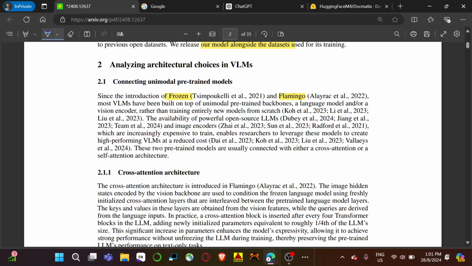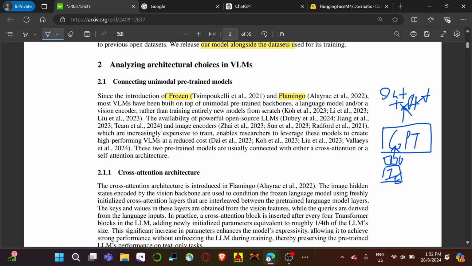If you don't know what this means, I would assume it would be something like this. If you take a look on the right hand side of the screen, let's say you have a GPT model, and this is the output text that you want to produce. Now, typically if you want to use an image encoder, you have the encoder sitting right here, and it produces a set of tensors, which you can feed in as part of the input sequence.